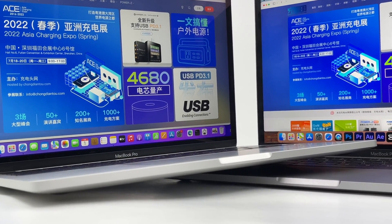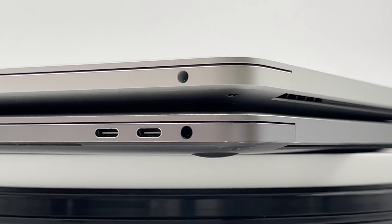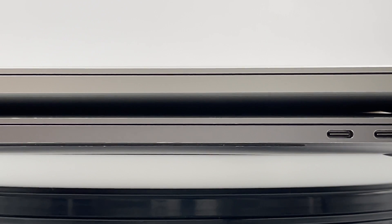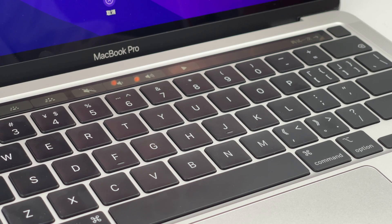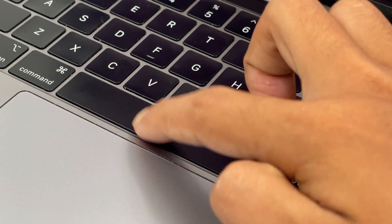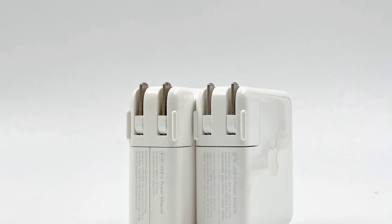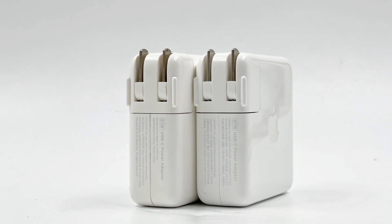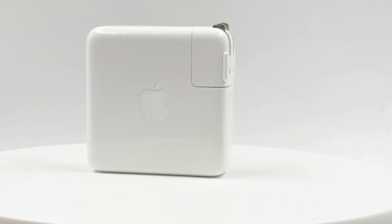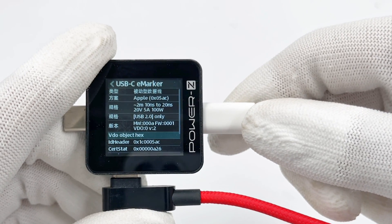Both laptops are equipped with a 13.3-inch Retina display. The USB-C charging ports have been reduced from 4 to just 2, but the standard has been upgraded from Thunderbolt 3 to Thunderbolt 4. Compared with the MacBook Pro 2018, the new model changed back to a scissor-switch keyboard, and it's the only model that still retains the Touch Bar. It comes with a 67W charger, which we've taken apart before — you can click the upper corner to check that. The charging cable inside the box is about 2 meters long and is also a 5A cable.